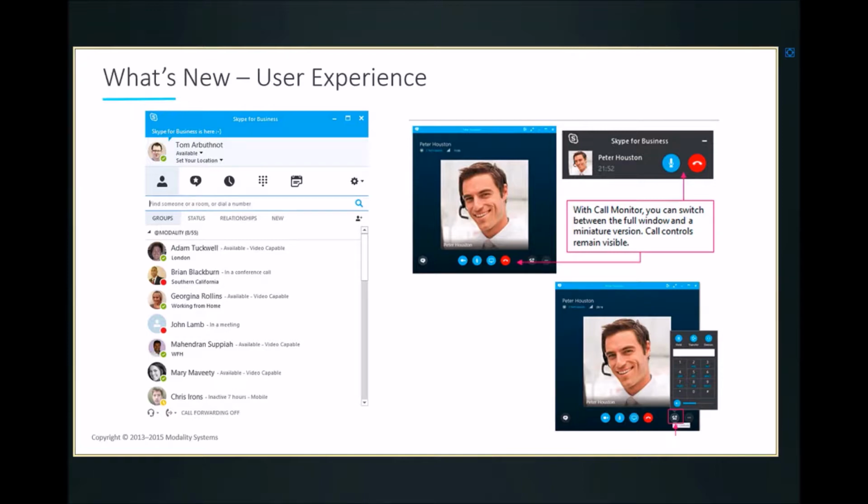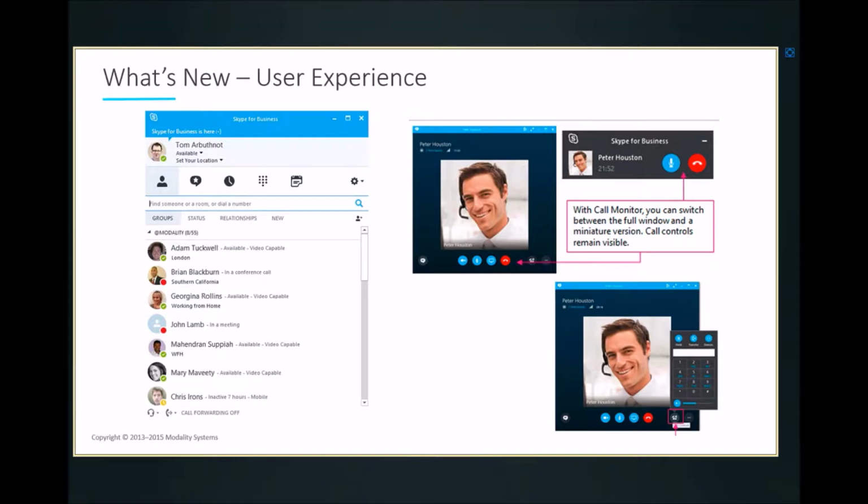You can see that the users are in a similar place, the contact buttons are in a similar place, but all the iconography and the pictures are all based on Skype. So the idea is it's familiar to Lync 2013 users, but it's also familiar to a Skype consumer type experience. And in the Skype skin mode, there are a few additions in terms of user experience.